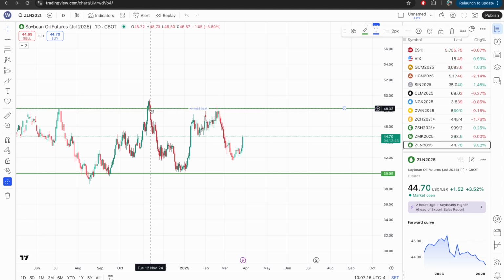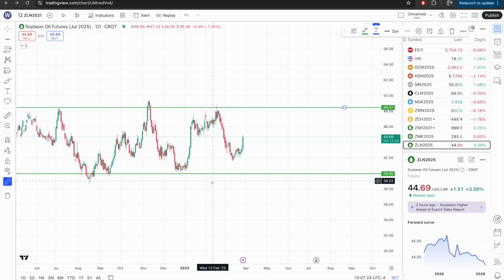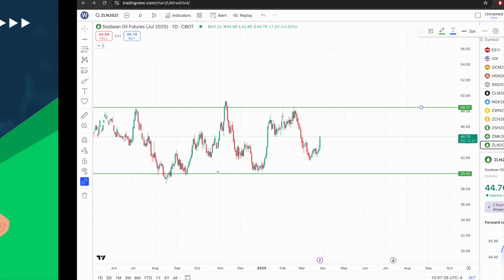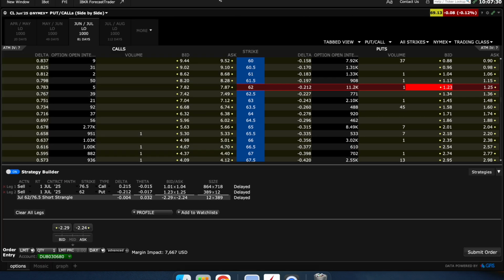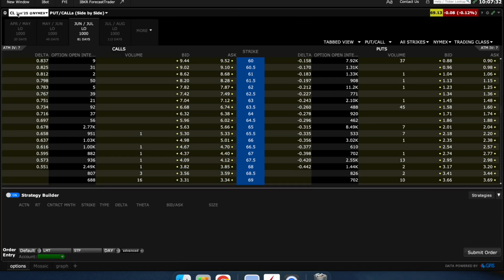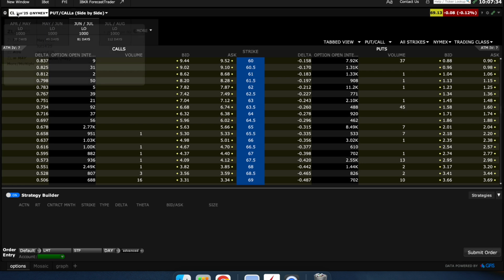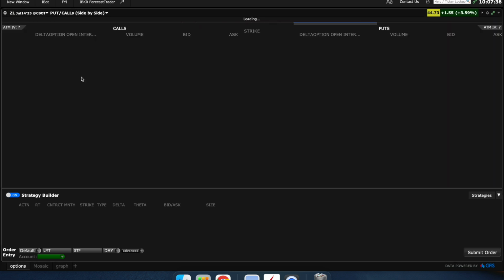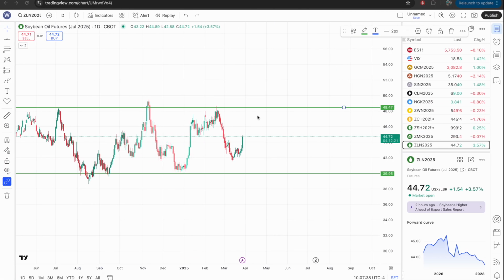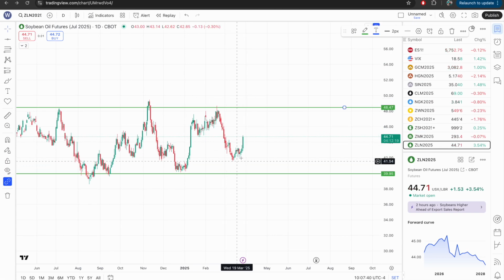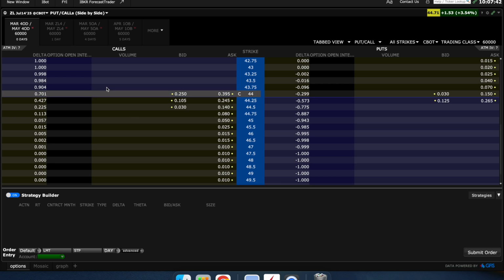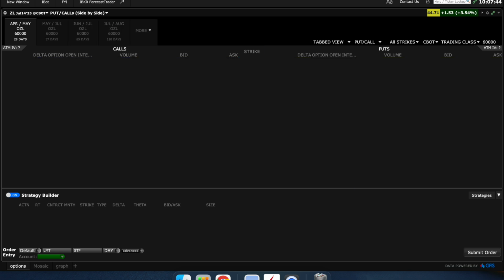What is it, November? So beginning of November. So we have quite a few months. So this will be perfectly fine with me in this case. So let's see what expiration cycle we can go for. And again, this is exactly what I do myself. I can usually eyeball it pretty easily and kind of know what DTE we need based on the price movements. But if you're not sure, this is exactly how I would go and do it.